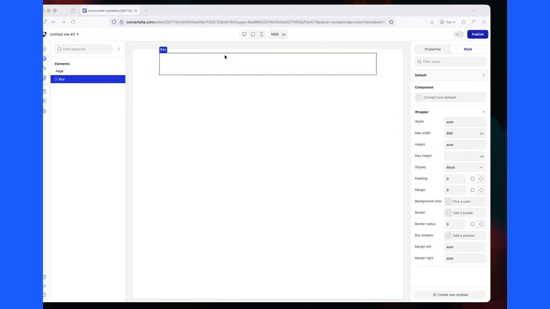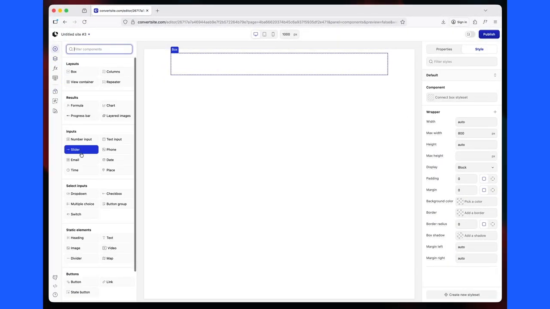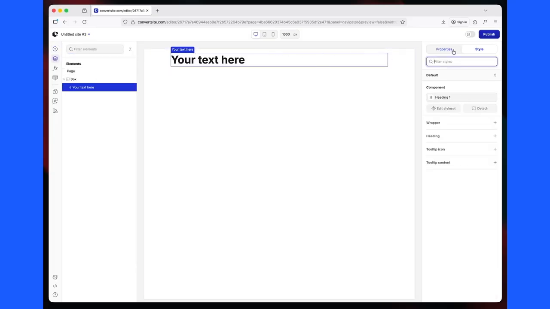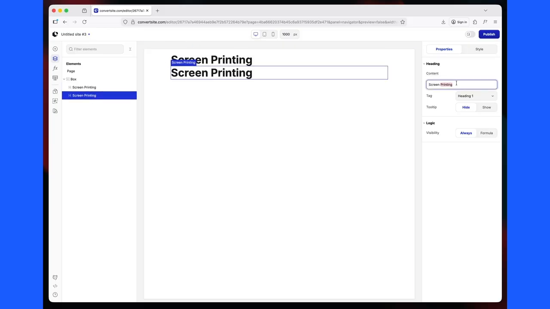And here we see a header. So let's add the header, screen printing, instant price. Let's go to the heading component, go to the properties, screen printing, instant price.